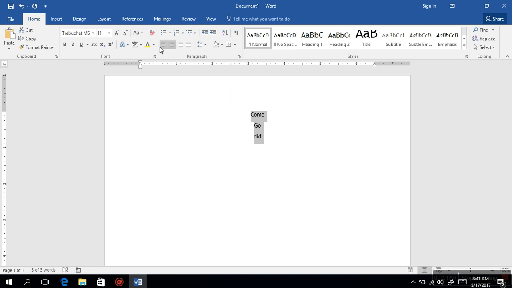My left alignment is my Control L, and my right alignment is my Control R. And if I want my text to be aligned to my right, that means I want the text to start from the right to my left, I'm going to click on that, or I click on my Control R.